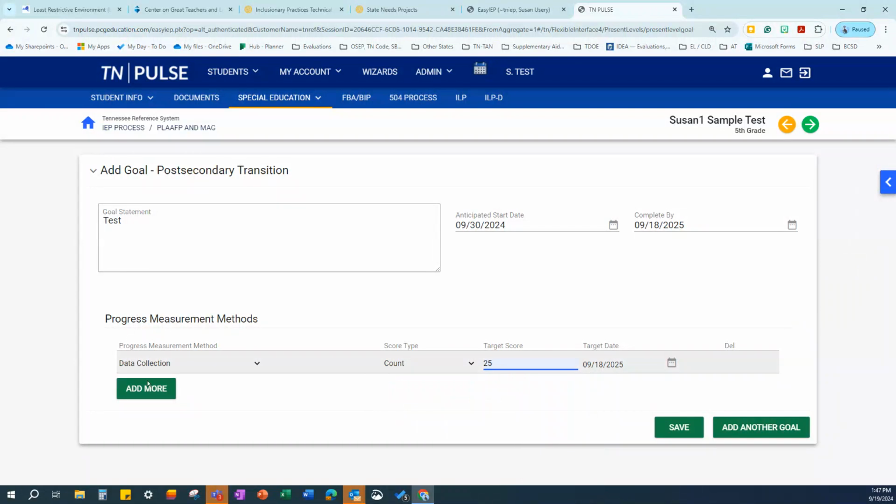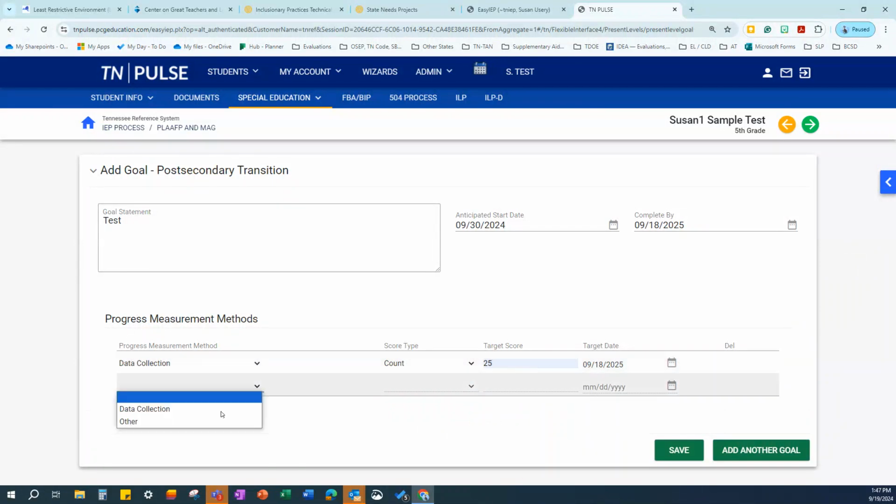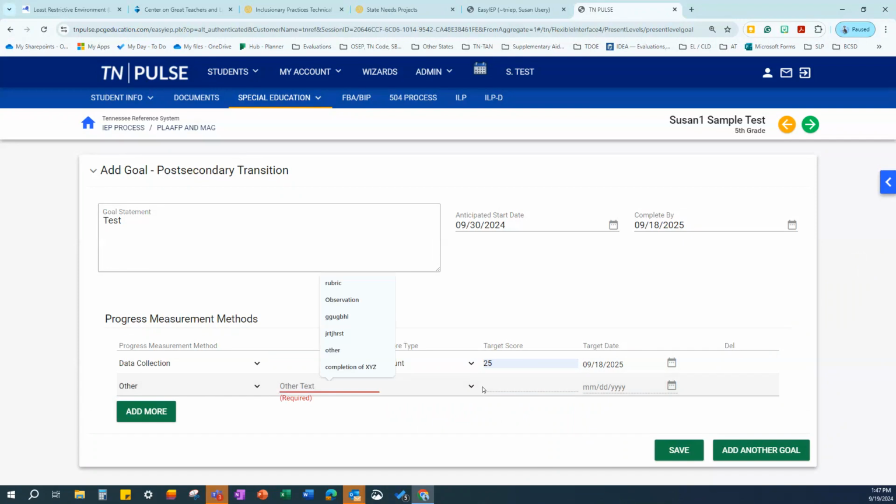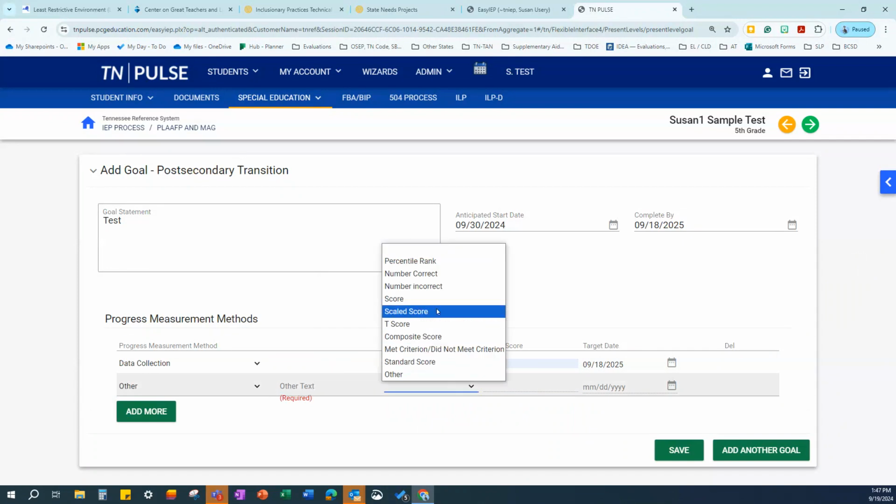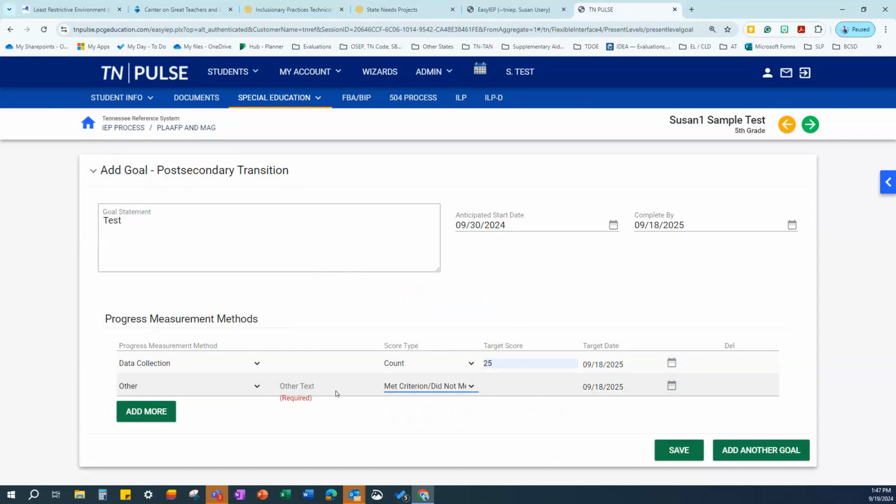And then we have some questions related to their needs associated with behavior. So if that child is exhibiting a pattern of behaviors that impedes their learning or others, there are additional prompts that will require you to respond and notify the team that you must conduct an FBA if that answer is in the affirmative.